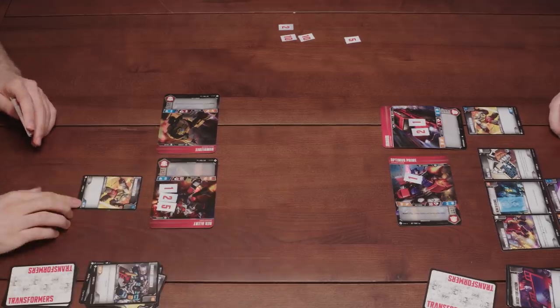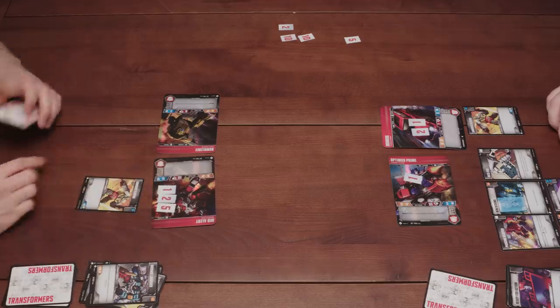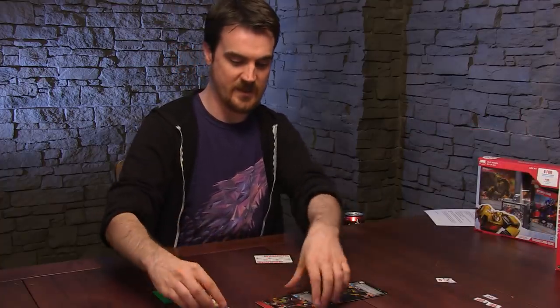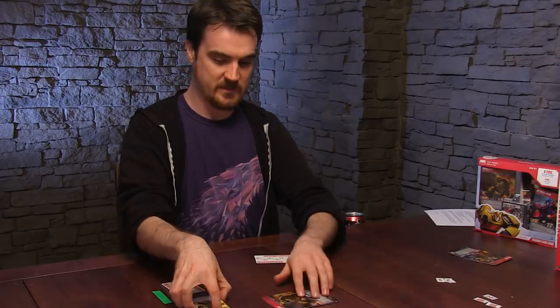I have my armor plating for defense 1 against your 3, 4, 5. So I take 4 more damage. 5, 6, 7, 8. That's enough. He's been KO'd. Bam. Boom. So he goes into the KO pile away from here, and I'm down to 1 bot.